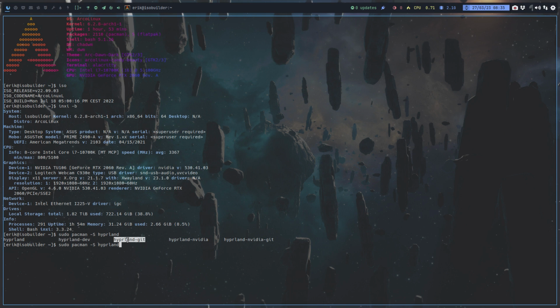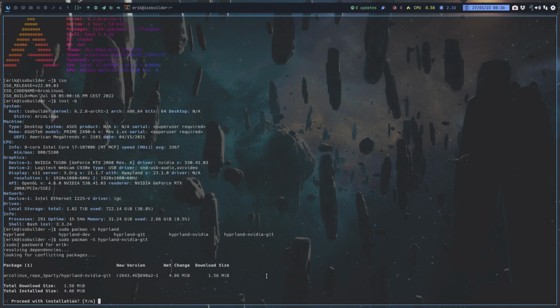The thing I want to share is that with this particular hardware, GeForce RTX 2060, it seems you're better off with this one, right? So that's an important piece of information. If you think, hey, this is glitching, this is strange, then you just install hyprland-nvidia-git. And if you already have one of those Hyprlands, then the machine will say, do you want to replace it? Yes, no. And then you say yes or no, right?